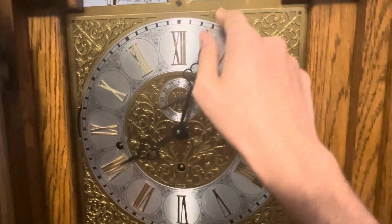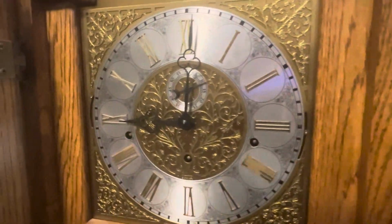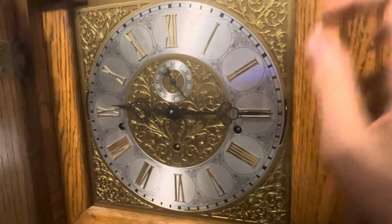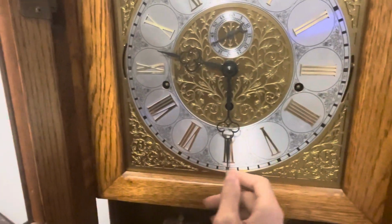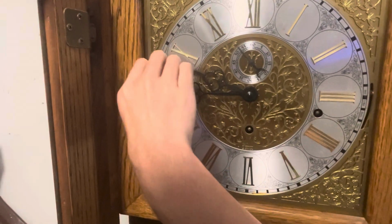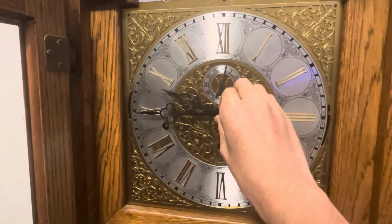Just doing that so that way when I run through the chimes, y'all could hear them. Hold on. Alright, so now I'm going to show you the chimes. First chime we're going to start off with is Whittington. So let's get started. Now the hour.